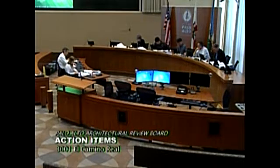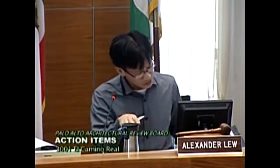Okay, thank you, Wynn. I can support the project. I think it's very handsome, and I think it's what you can do on this particular site, given the way the height limit within 150 feet of a residential, single-family residential zone. It makes you step down the height. So I think you are forced into having the large mass on El Camino.